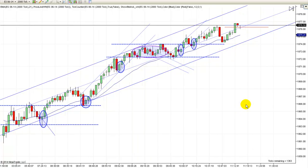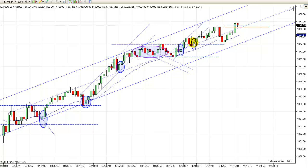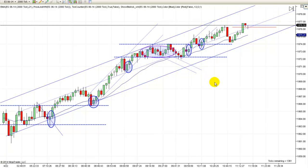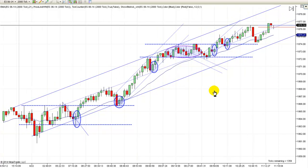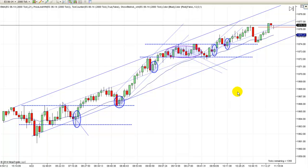And they'll come, and just because you miss a couple of entries doesn't mean anything. What'll happen is people will get antsy and think, I missed the move, it's going to go without me. And they see it working higher, and as soon as they finally enter, then it backs up and takes out their stop, and then it goes right back where they thought it would go. So just be patient, wait on the right setups, and if you miss one, you just miss one, but don't let it rattle you, don't let it shake you. Just wait for the next pullback setup and then enter.